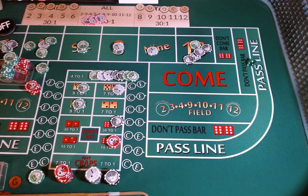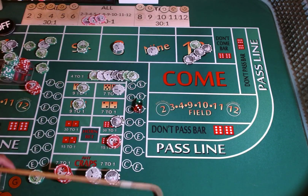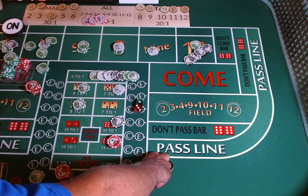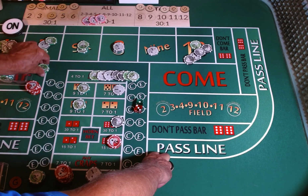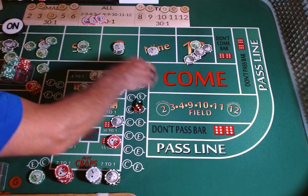I have one on one of the die, the other one's against the wall. It's a three. So we have a 1, 3, 4. Point is four. Green die off axis, red die on axis. With the red die on axis, the easy four is going to get a black chip.